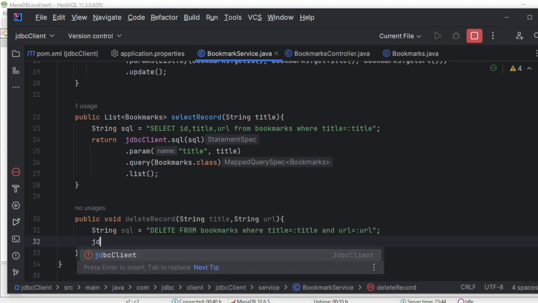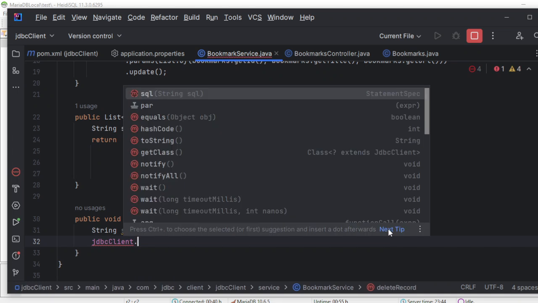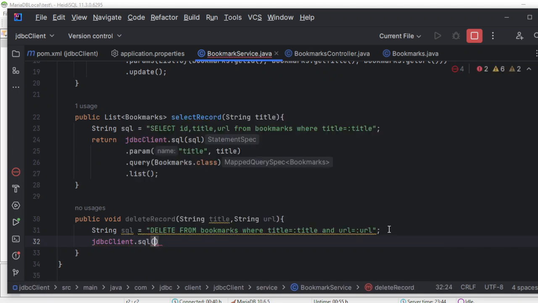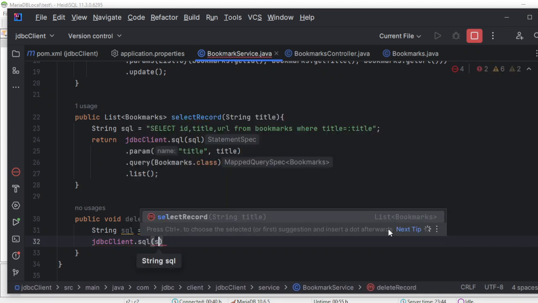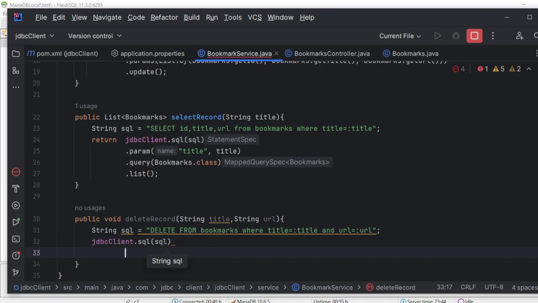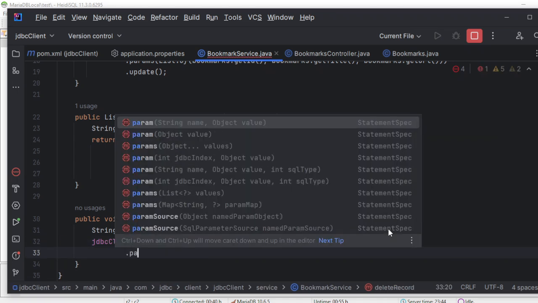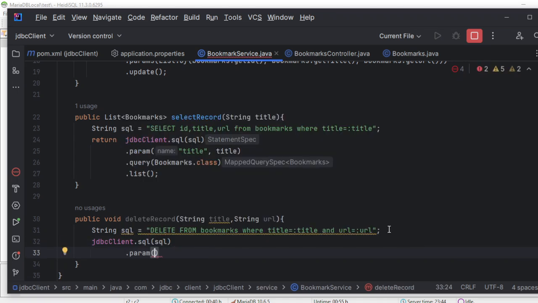Now JDBC client dot SQL I have, which is my SQL. Now we have param. What is a param here? Param is title, which is coming from title.